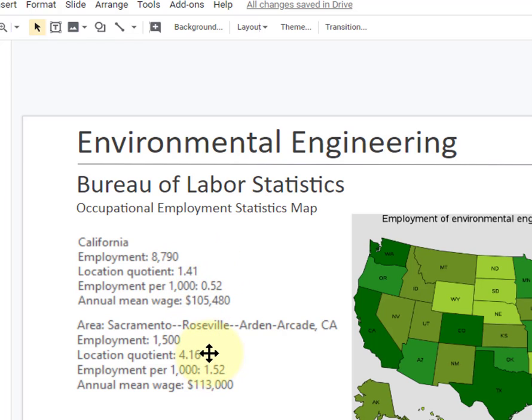So there are quite a few environmental engineers employed in this area.